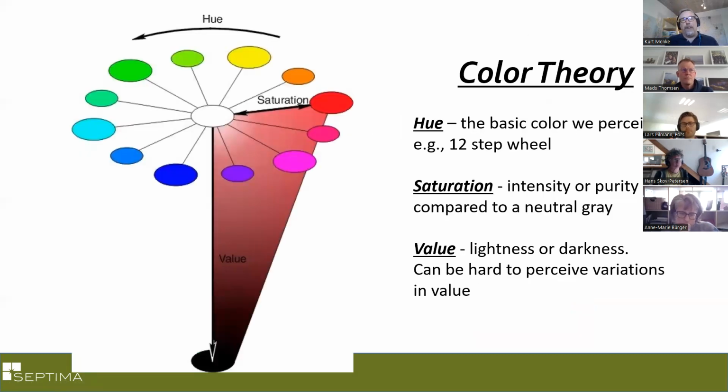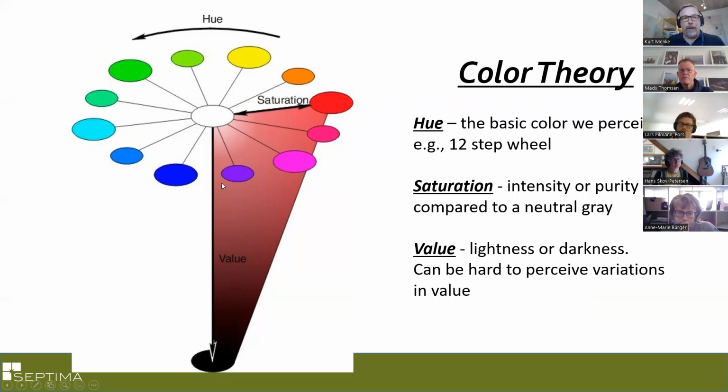Hue, saturation, and value is one of the more useful ways to think about the structure of colors. So we have the hue, which is basically the color wheel that goes from green to blue to red to yellow, all the primary colors. Within a particular color, such as red, we have the saturation, which is basically where between pure white and pure red that color lies.